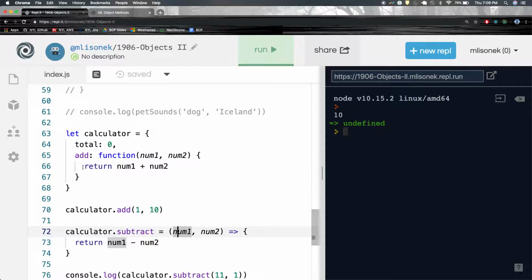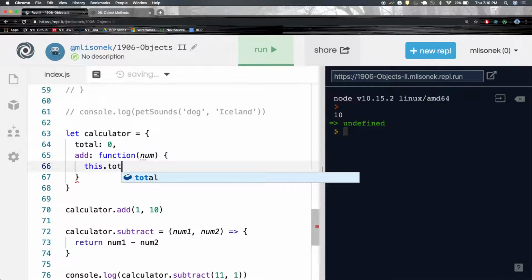So instead of returning num1 and num2, I will say this, and this is not just going to take a number, right? We're just going to add one number to the total. That's what we're doing now. You can just write this.total plus equals num.